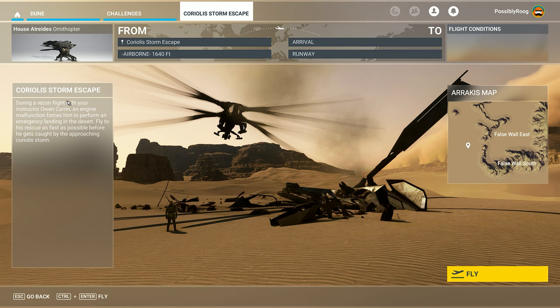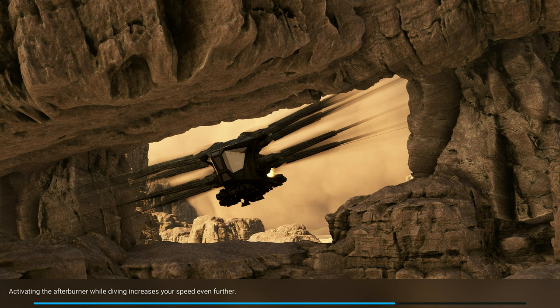Coriolis storm escape. During a recon flight with your instructor, Owen, an engine malfunction forces him to perform an emergency landing in the desert. Fly to his rescue as fast as possible before he gets caught by the approaching Coriolis storm. Or eaten. What if he gets eaten? I was hoping that maybe it would be like, rescue the crew of the dust harvester. Oh well.